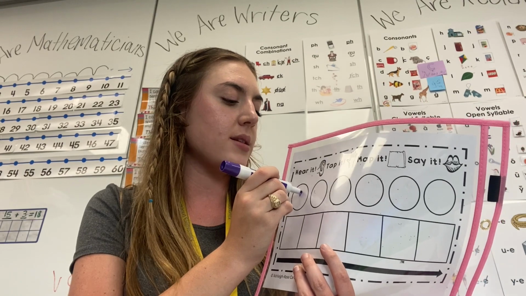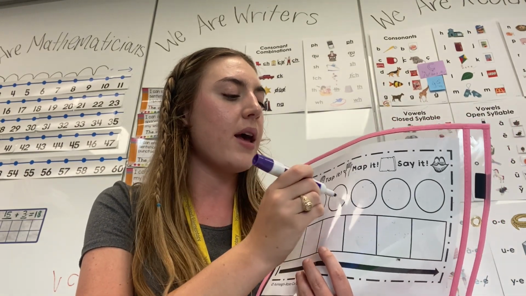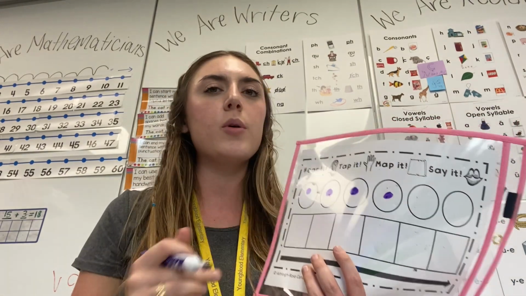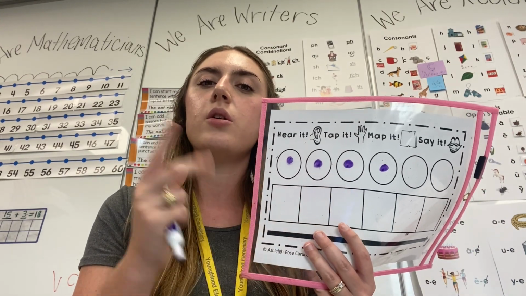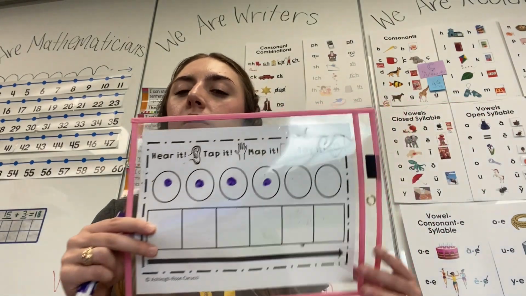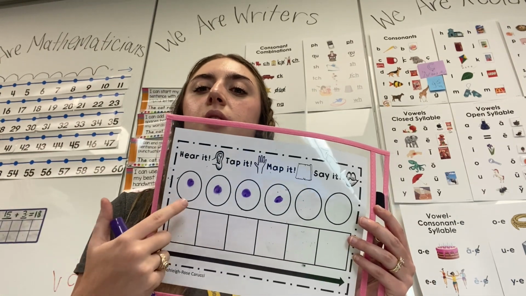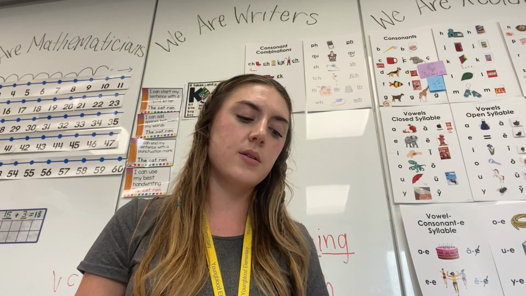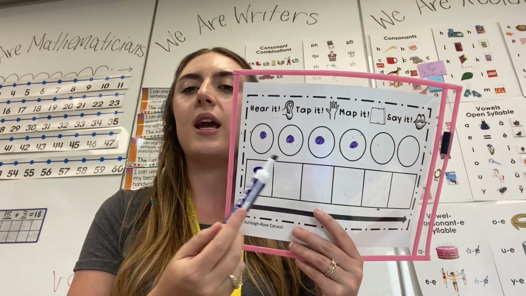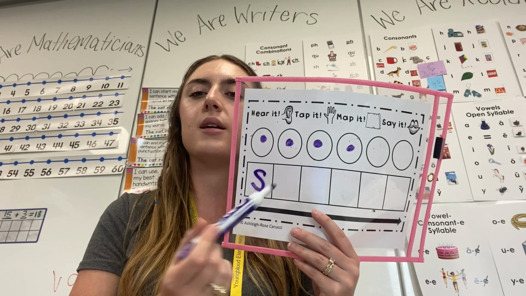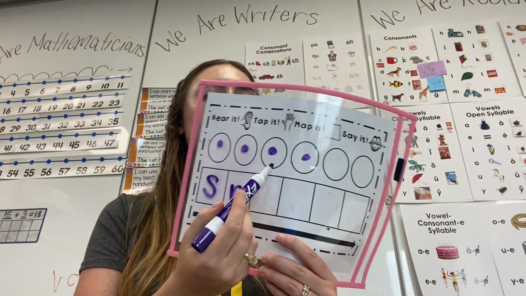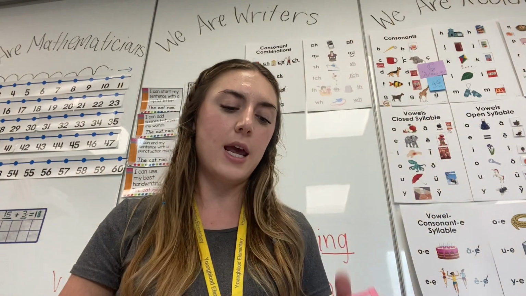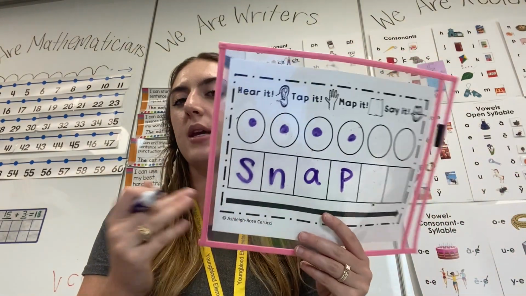So I know it's going to be s, n. And remember, with a blend, those 2 letters are sounds that are independent of each other, but they slide together. So they still do get their own boxes. S is spelled with the letter S. I make sure I check that I have my blend. That's the letter N, working with that S side by side. My vowel was A, that's spelled with the letter A. And at the end, I had the P sound, which is spelled with the letter P. Snap.